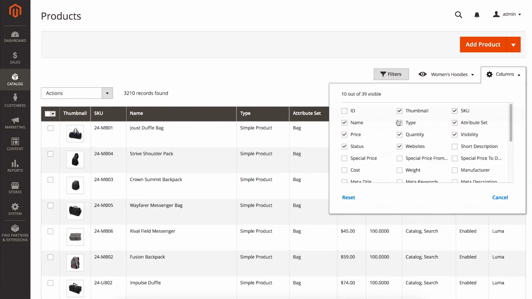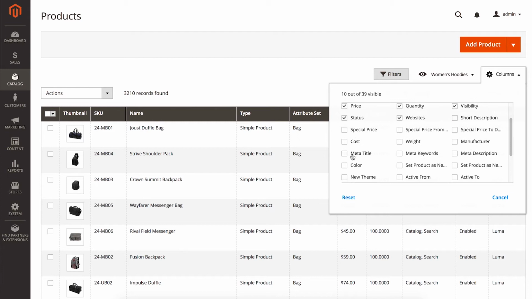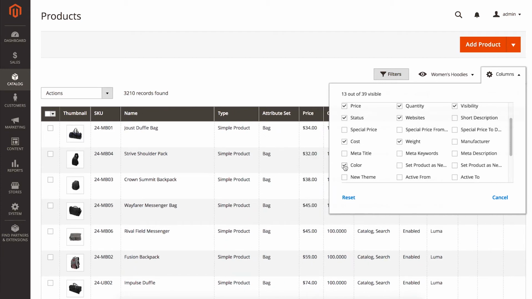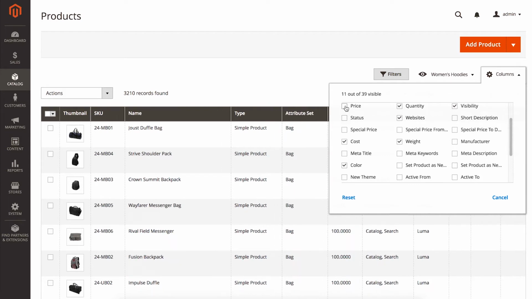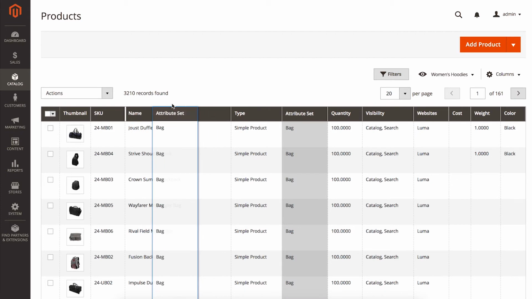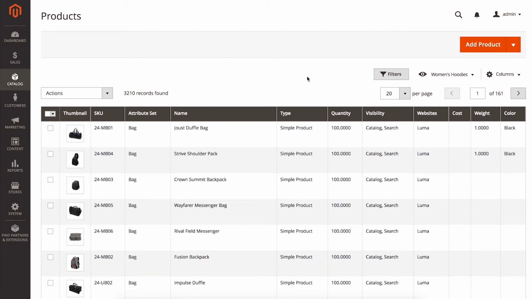And then I can also select what columns or data points are important for me in this grid view. And as I check boxes, they're dynamically being added and taken away from this view here. And then finally, I have this ability to drag and drop these data points to get to that desired end subset of product view that I'm looking for.